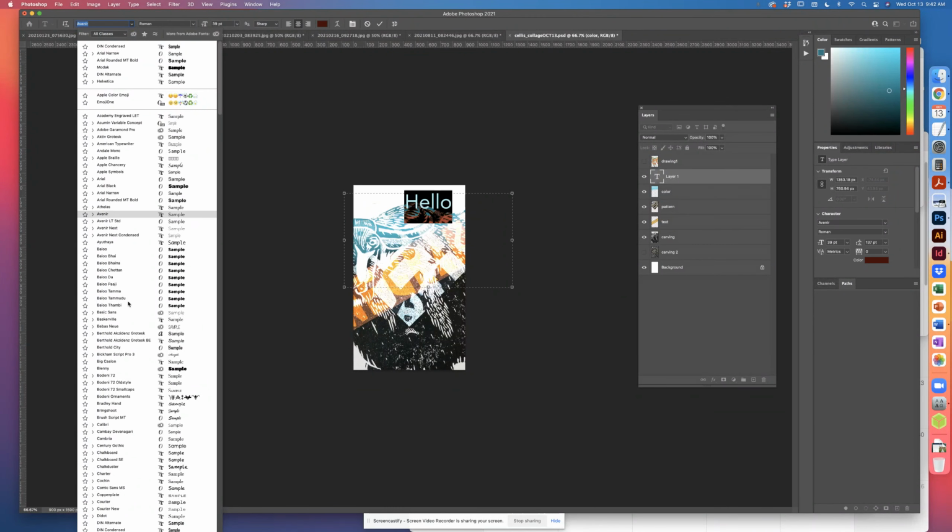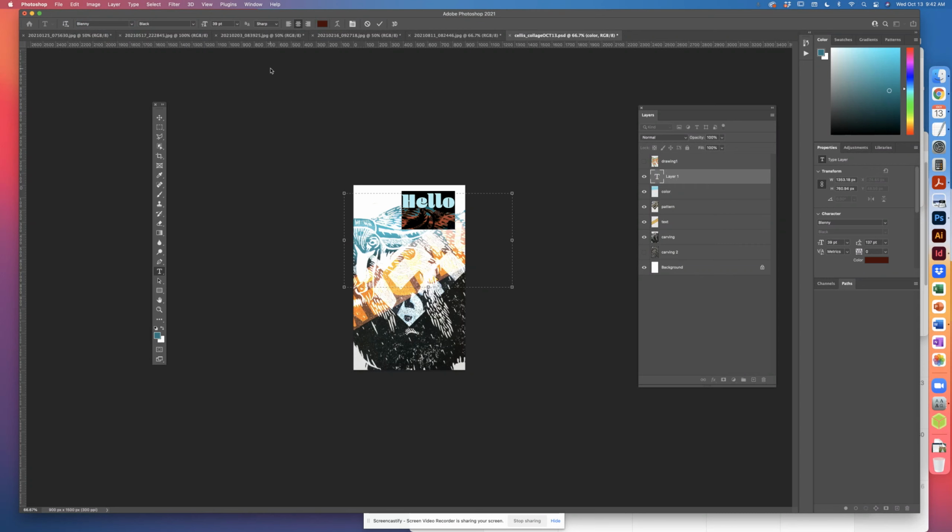And you can adjust the type similar to your different programs. Oops. Command Z, the undo function, it applies here too, thankfully. Okay, so here's my text box. I think I'll keep hello.